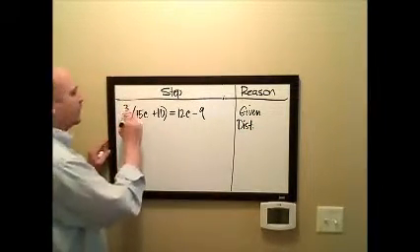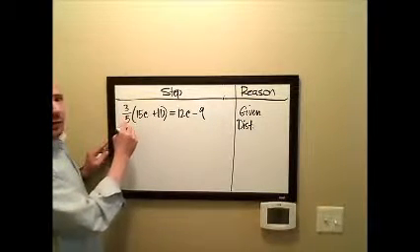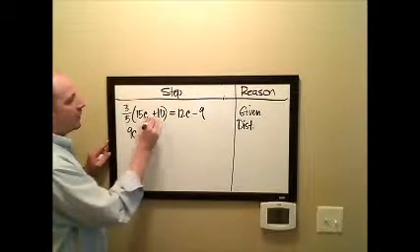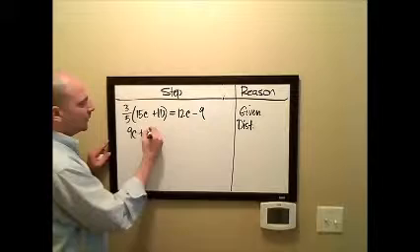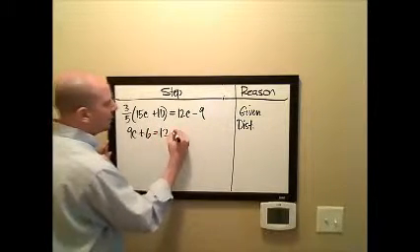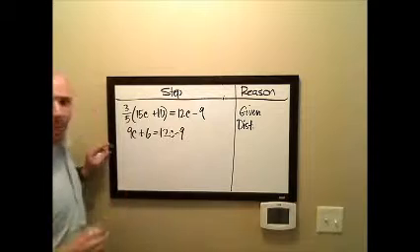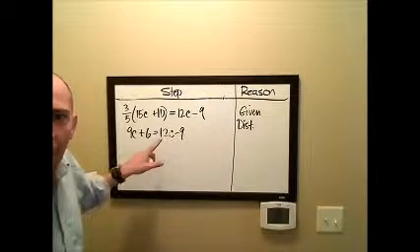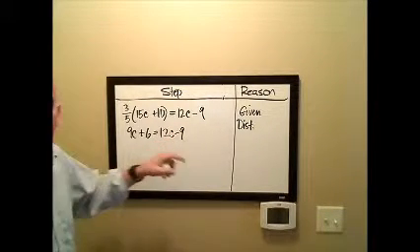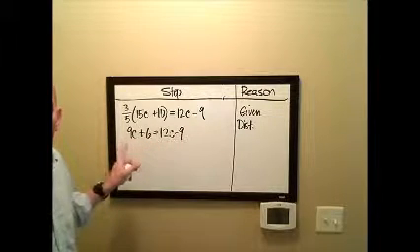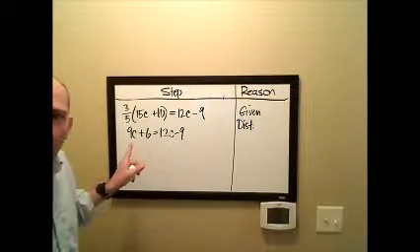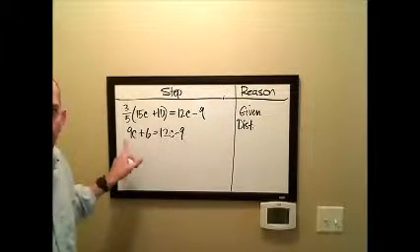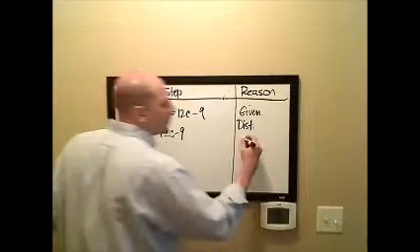And here we go. 3/5 times 15 is 45 over 5, which is 9C. And 3/5 times 10 is 30 over 5, which is 6. Okay, so now I've got the sum of 9C and 6 is equal to the difference between 12C and 9. Alright, next thing I'm going to do is move things around and try to isolate my C's. So I'm going to move my smaller one over. Okay, so I'm going to add the opposite of 9C to both sides. This is the addition property.